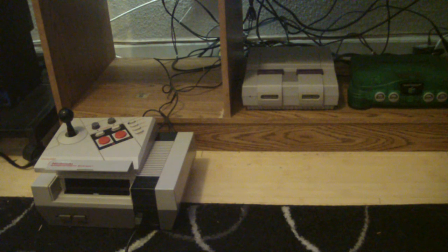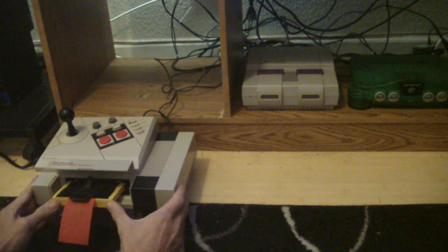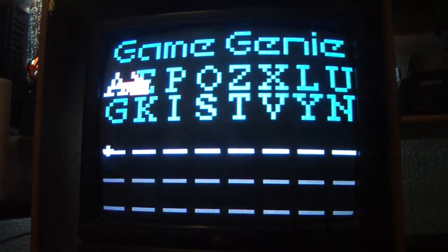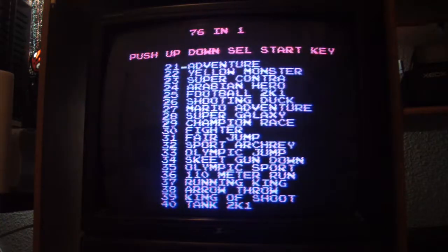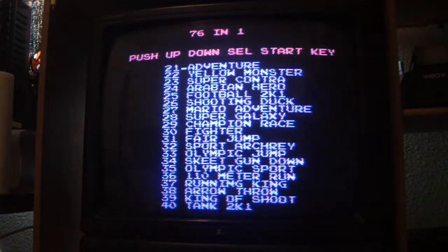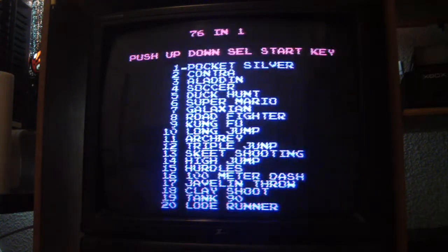Blow some of the dust off. Realign the pins again. Alright, there we go. Go up to the top, and you can see that we're on the Game Genie screen. But if I push select and just go straight to the title screen, it won't be glitched out. And pushing select actually goes through each page. You could see there's 76 games here, but there's only about 10 games tops probably. They repeat over and over and over again.